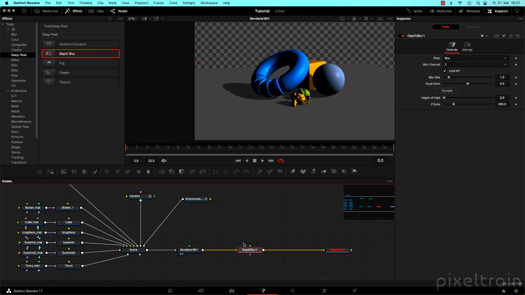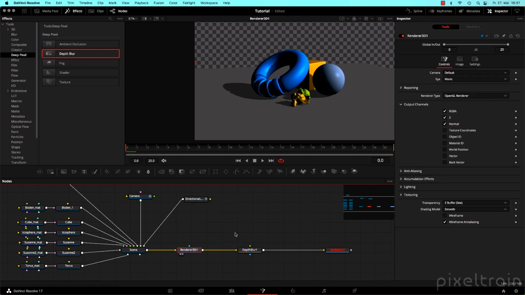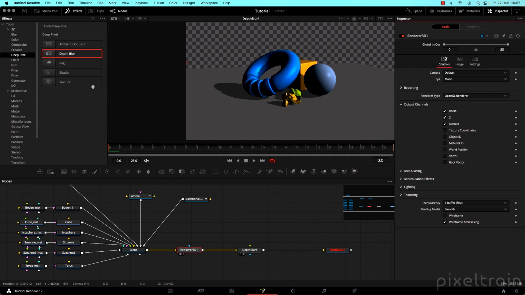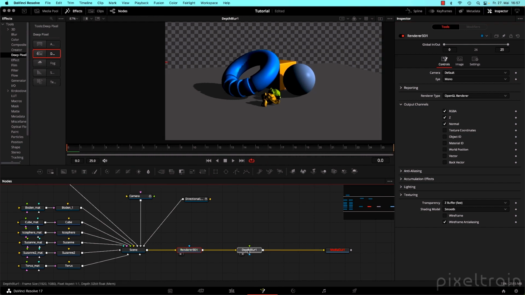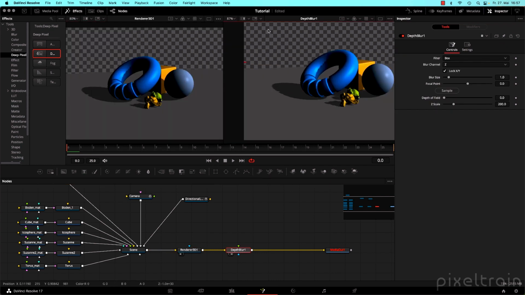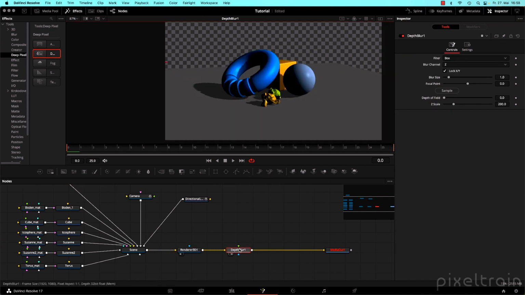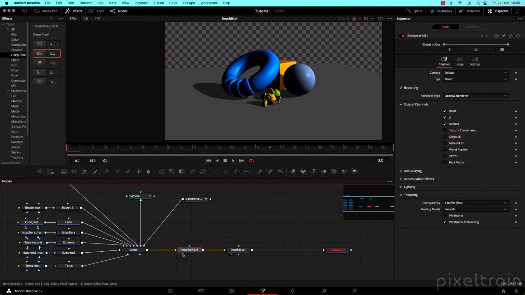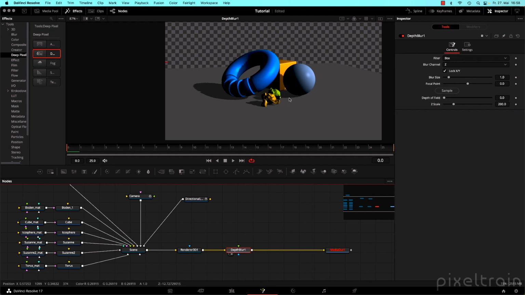And you see this time this node is happy, because the only thing which depth blur really needs is a set depth pass. And we have it. You remember, we activated it here. If you don't use it and you drag it in, you get nothing useful at this point. So let's now look into the depth blur here. Where is the right viewer? Let's take this one here, and we deactivate viewer number 1 here so that it doesn't take resources.